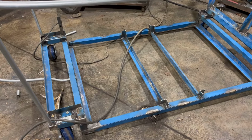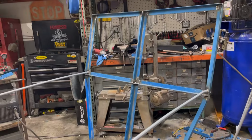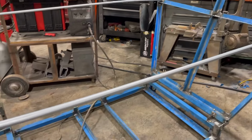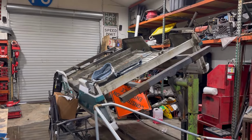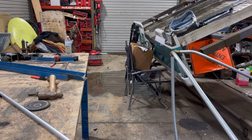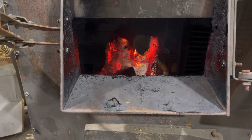I've got 3 nights into this and really just been hammering away at it. 3 nights and 1 day, because I did come over here yesterday and work on it pretty much all day. Of course, George's truck, I kind of had to leave it alone until I got this done. And look at the water on the floor. Yes, it's been raining. It has not stopped raining. So I think I better get a couple pieces of wood for that, huh?